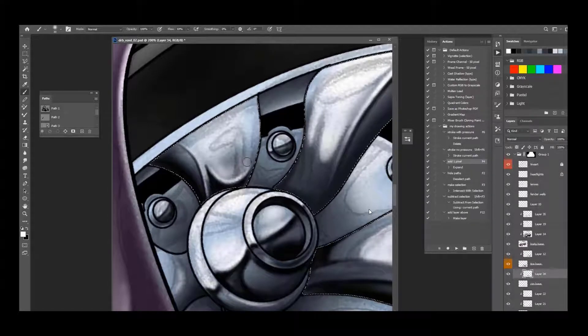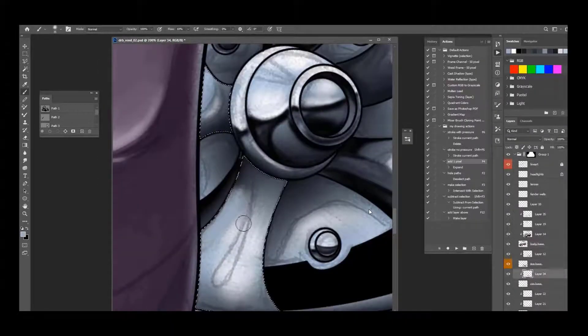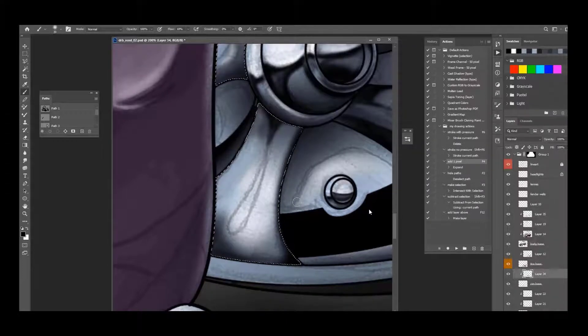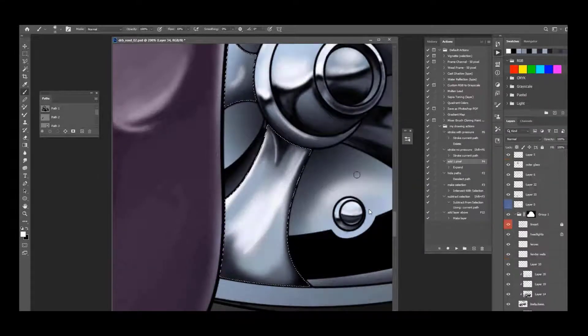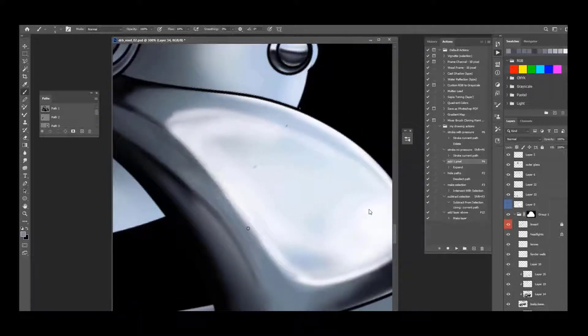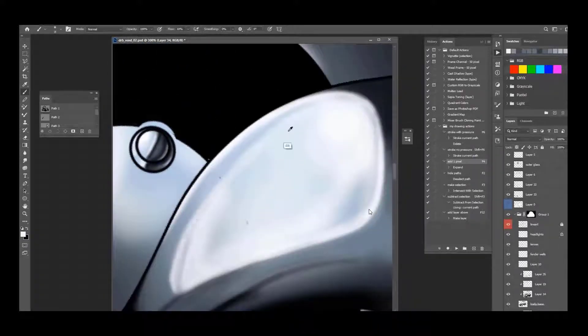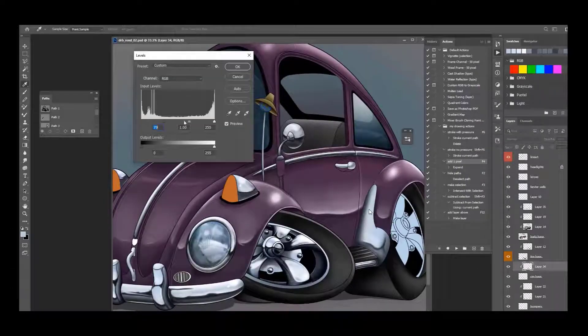Getting my darks in — here comes a light. On this one I decided to change how I had the light and stuff set up. Coming through catching those bits of the spoke, but I wanted something that kind of went across the face of it. There we go — brushed in that light. When I turn off my pencil layer you can really see how it's all coming together. Refining that shape a little bit, got rid of those specs.